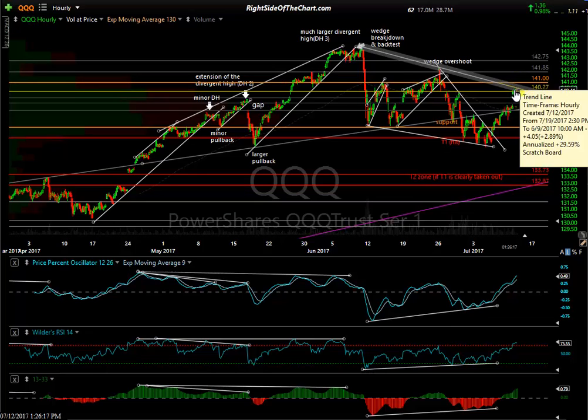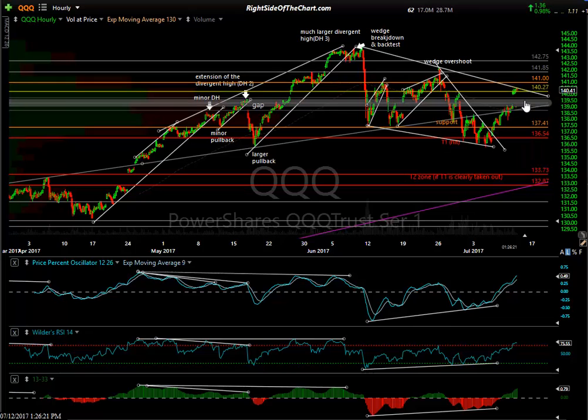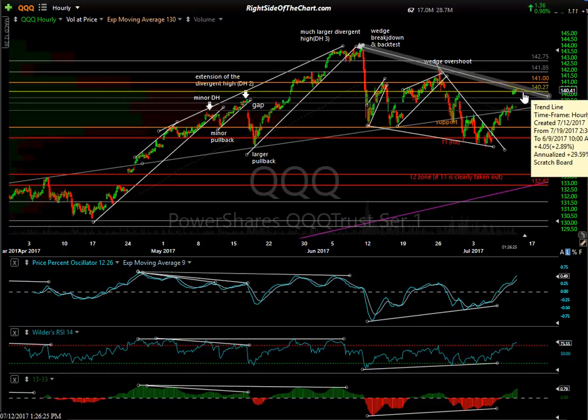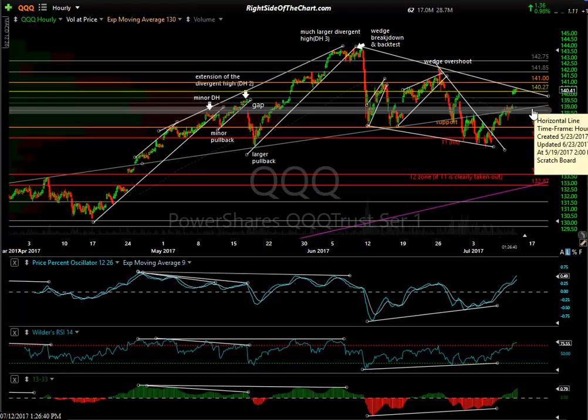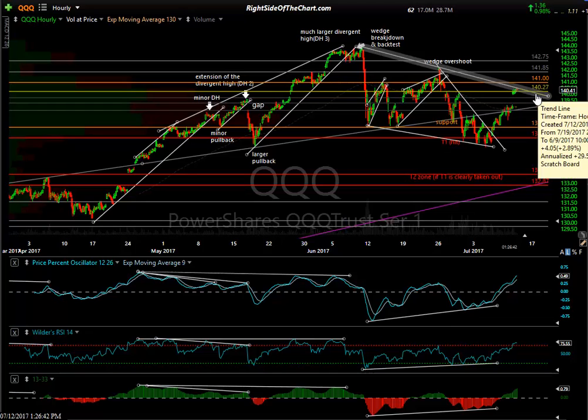So what I'm looking for now is a reaction here. A reaction being a pause and or a consolidation, ideally a pullback. If that happens, then it helps to validate this trend line. I often say that it takes that third reaction to validate a trend line, at least in my opinion, because any 2 points can be connected at random. So 3 distinct touches, such as we have here, gives me a trend line. So a pullback now would really add some significance to that trend line.